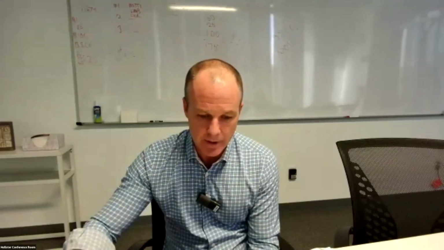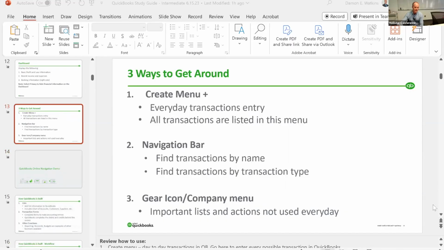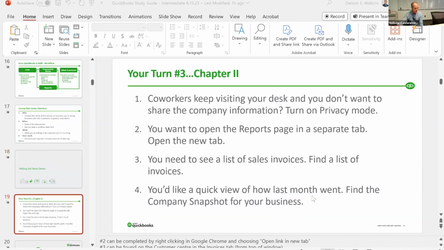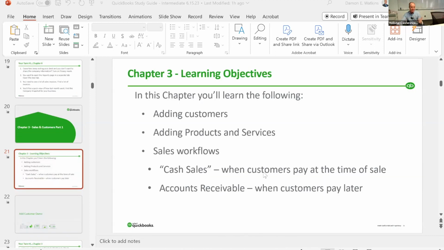If I was to sit here and just scroll through this study guide with you, and walk you through all these things, they just wouldn't mean as much to you as me being in QuickBooks and actually showing you what it's going to do for you. The other part is you want to get comfortable operating inside QuickBooks. All the things I've talked about today come together in some form to create a bigger picture, which is the financial clarity of where your business is at this exact point in time. And that's what QuickBooks does for you.